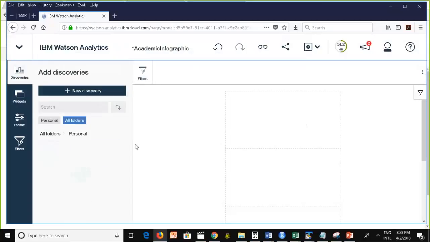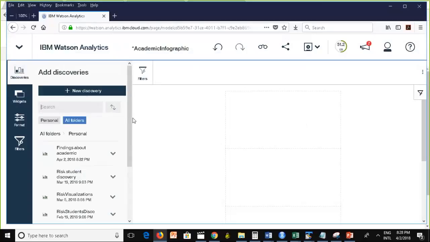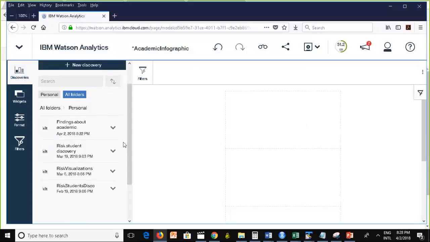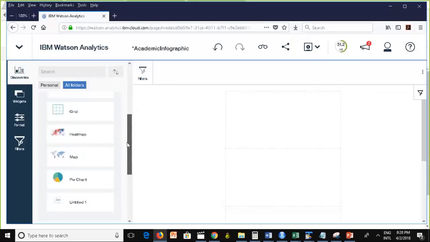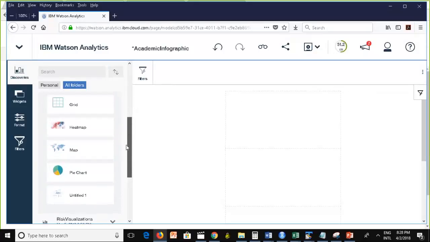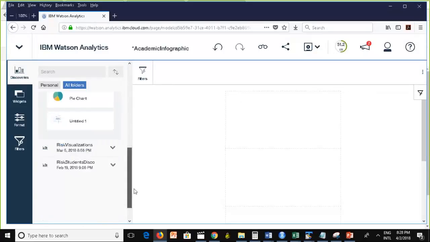So for right now, let's go to the personal, and I can add the discoveries that I created today, or I can also add the discoveries that I created in the last session, right? I can add something from last session. And here, actually, I wanted to show you the map.